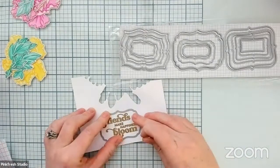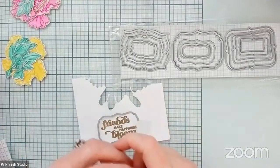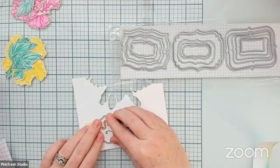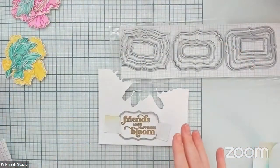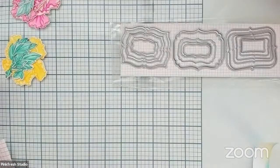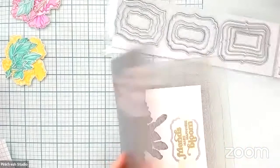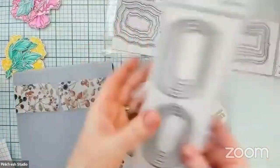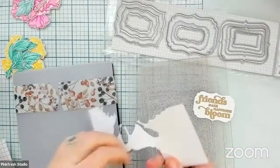I can use up this piece here. That looks pretty good! Let's go ahead and cut this one out. These are really great, just kind of essential pieces. They're in our Essentials Collection and they're really great for sentiments. We also have the Basic Label Frames — so we've got the fancier ones that are a little more ornate, and the basic ones which are a little bit more clean and graphic. Lots of really good options in those label dies.